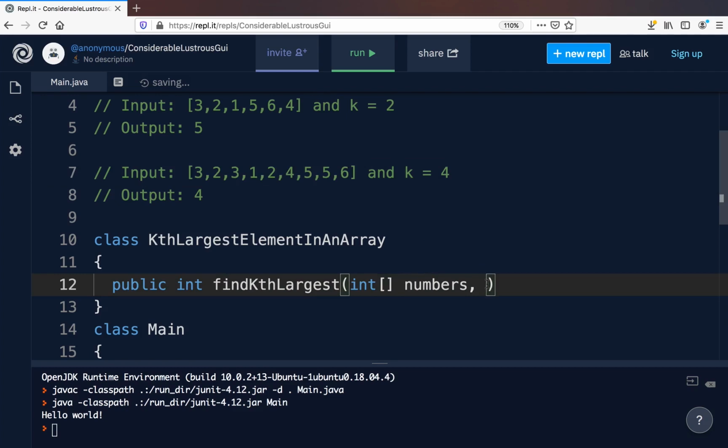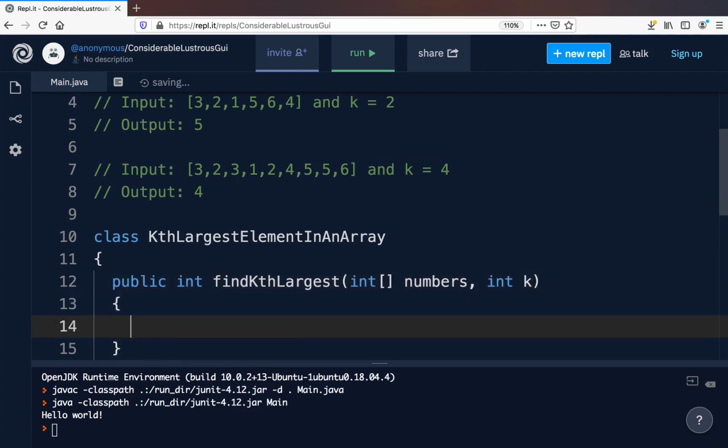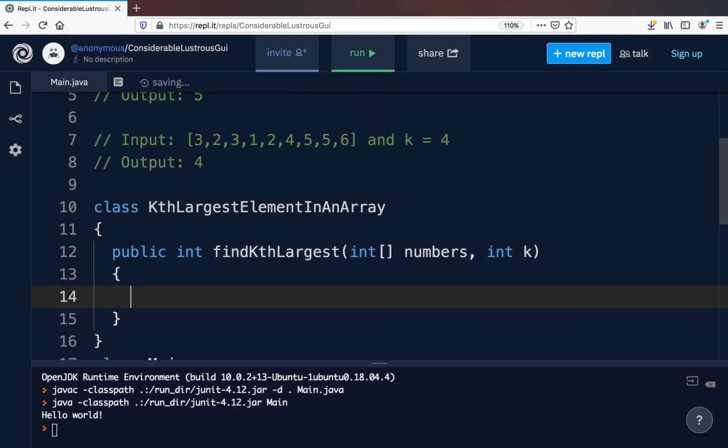So it's also going to need to take in an integer k. So now we have a class set up for the solution and a method. Now whenever you get a question like this, before you even start writing more code, you want to write pseudocode first, which means you write out the problem with half code, half English to find the solution, and then after that you refactor it into real code.